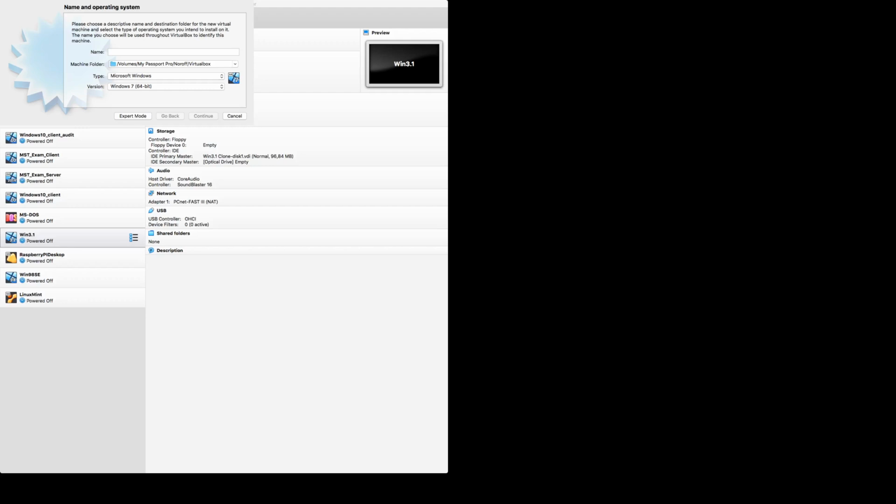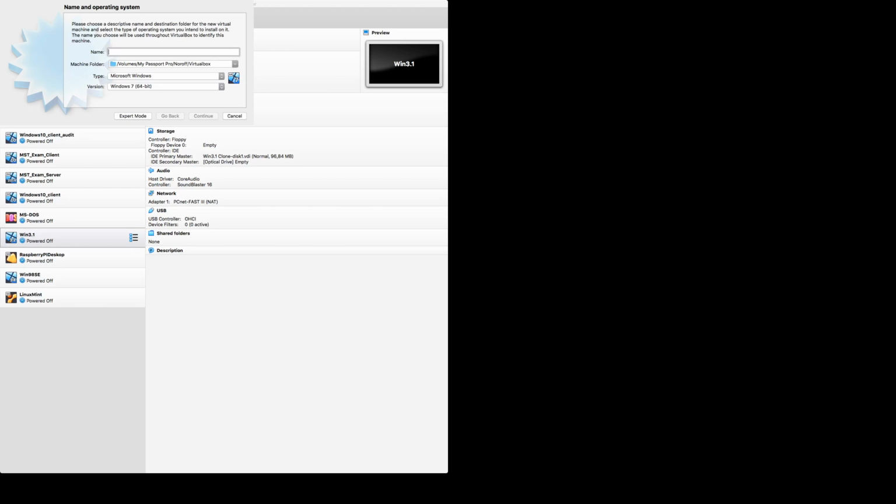Hey everyone, I thought I'd quickly show you how to do Windows 95 in VirtualBox. Now, Windows 95 is a little bit more tricky than newer operating systems since it cannot actually boot from a CD or optical drive. So you need to first load a boot image file into the floppy drive space so you can set up MS-DOS so you can set up Windows 95. So I'm going to show you how to do that.